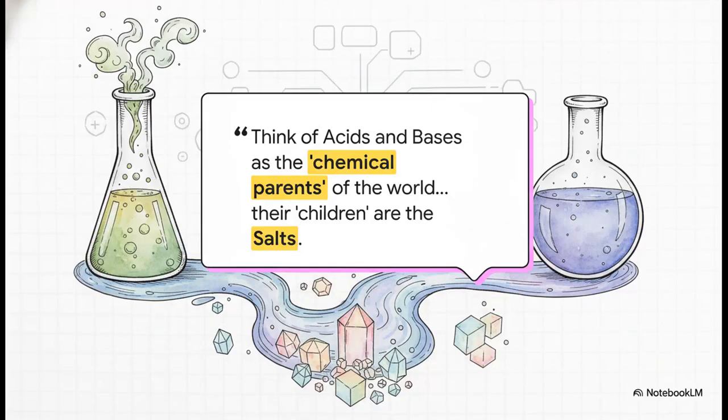All right, to really get a handle on this, we're going to use a super simple analogy. I want you to think of acids and bases as the chemical parents of the world. And when these two parents get together and react, well, their children are the salts. This whole family idea is going to be our guide through this entire explainer, so keep it in mind.